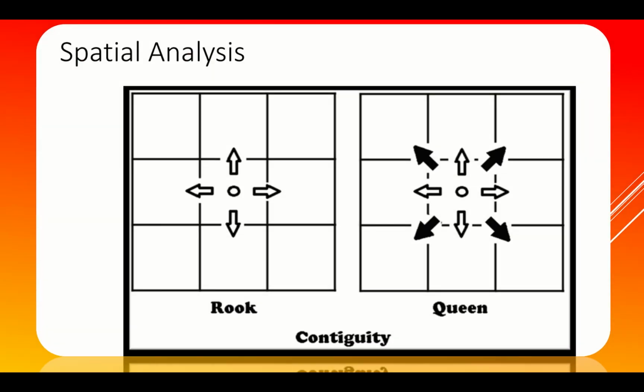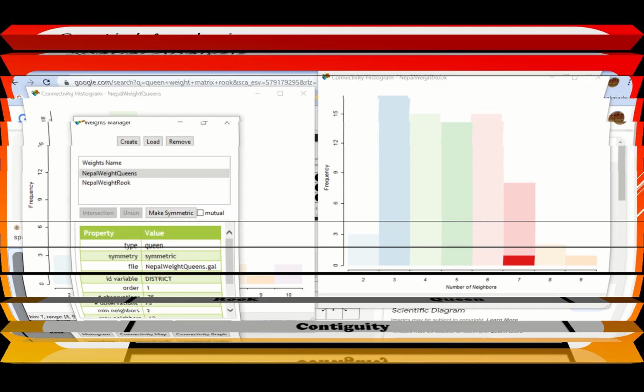So just a reminder from the lectures is the difference between a weight file that follows a rook pattern versus a queen pattern, right? So the rook pattern in a weights file basically analyzes the 4 cells to the left and to the right, directly up and down, side to side, from the cell or grid point in question. While the queen, when you're making a queen weights file, it analyzes also the cells that are in the corners. So a queen weights file analyzes more cells surrounding the point in question compared to a rook weights file.